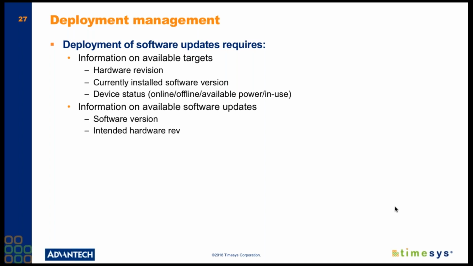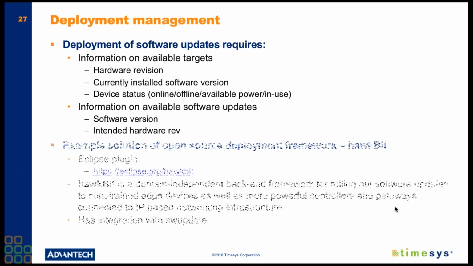So then also on a software update itself, I also need to have certain knowledge. I need to know the software version, intended hardware revision. So you can imagine that there are two different databases that I have to manage on my server in order to manage my target devices.